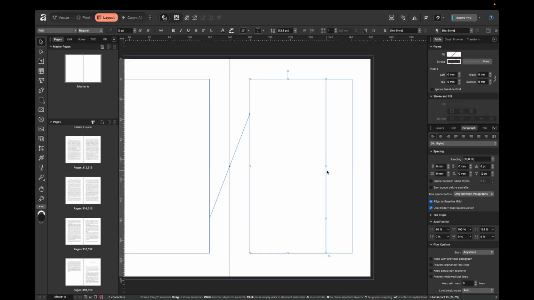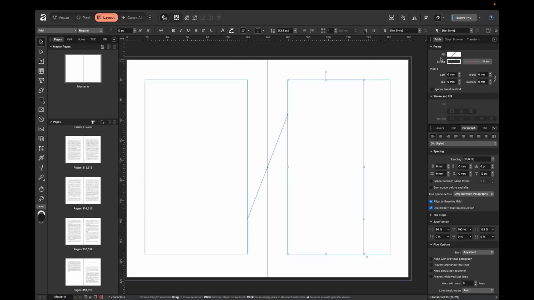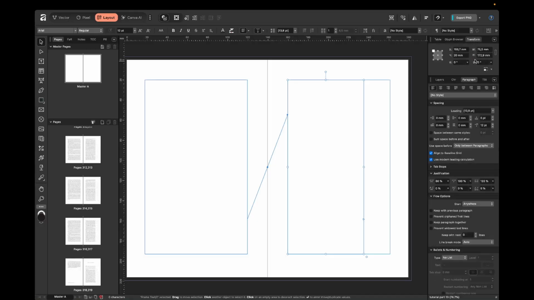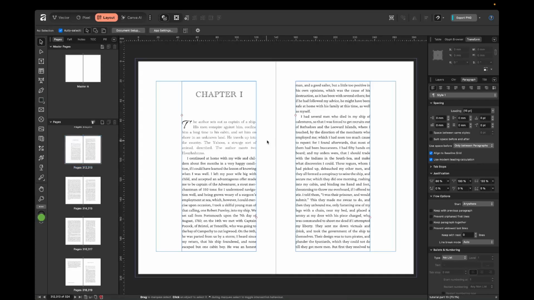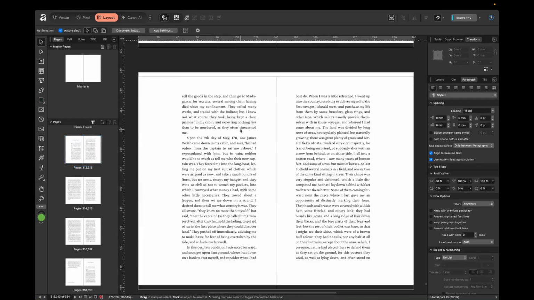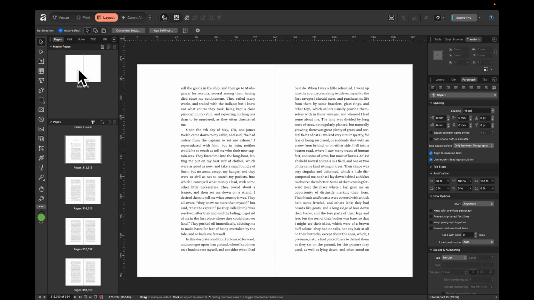Okay, something like that, for example. And in the transform, we see that the width is 75.5, and this should also be 75.5. More closer here. Okay, now our text column is narrow.